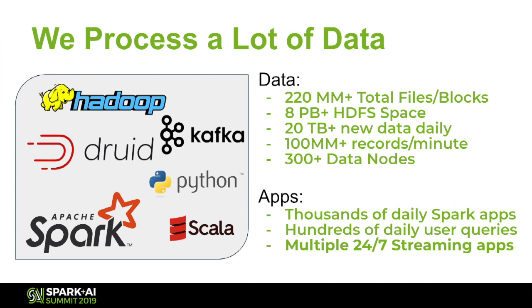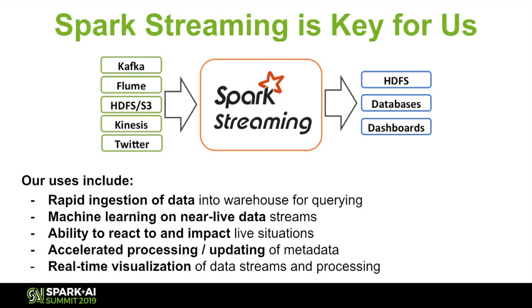We have data science teams and analysts around the company that are running their own daily Spark apps, some MapReduce, mostly Spark, user queries in Hive. But since today's focus is on those streaming apps, I want to touch on why it's so critical for us. So like we've touched on, we have a lot of data. We could batch process it, as a lot of companies have done before us, but Spark streaming is the best way for us to continuously process all of this information, react to it, store it in our data warehouse for querying by our analysts, our reports, our data scientists for ETL, your typical processing.